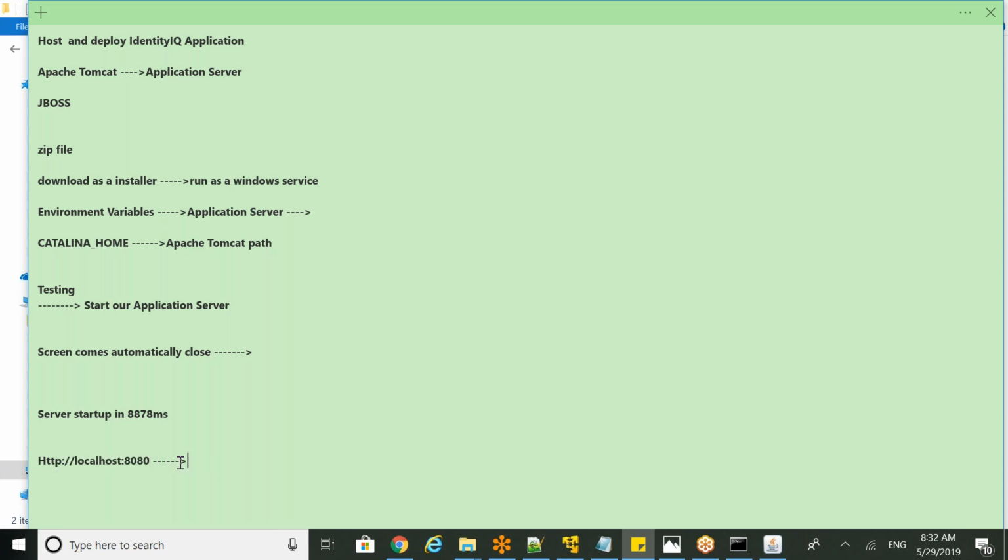What is the default port on which my application server runs? It is port 8080. Now say you have a requirement to change this default port. Say port 8080 is already in use and you want to change the default port on which your application server runs.